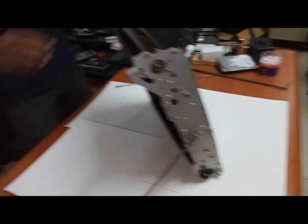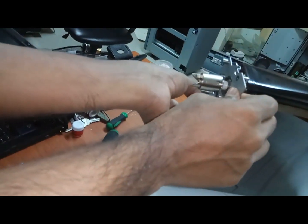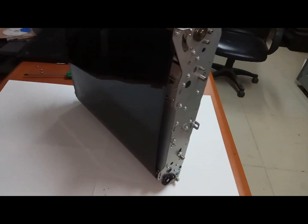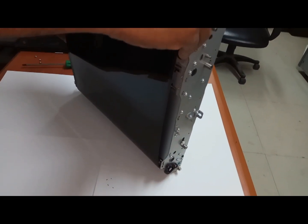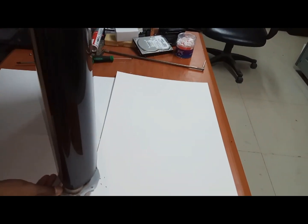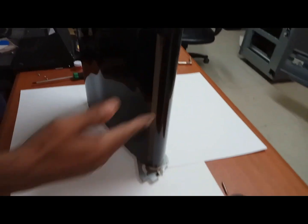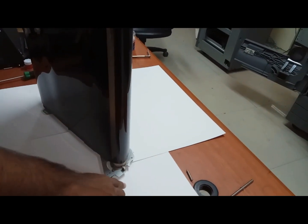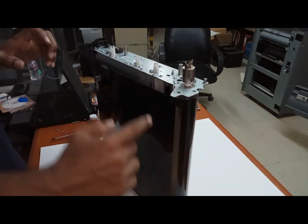Okay. Same like this side, there are two springs. Just remove this one by holding the corner. Now you can remove this one out. Keep aside. Hold like this, here and here, this side, and bend it like this. Before bending like this, we need to remove this one, mostly that one we need to remove. If you do not remove the cleaning unit, that will break.